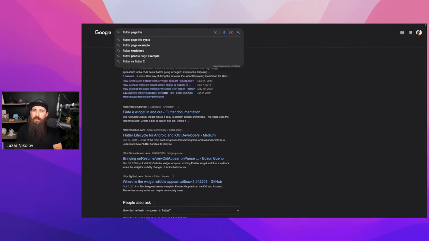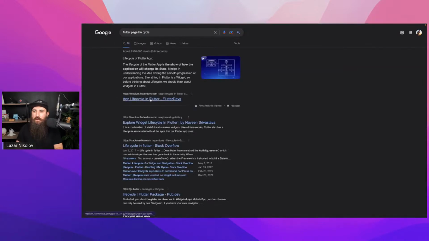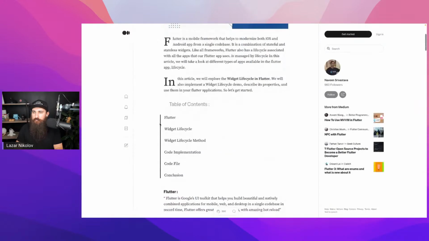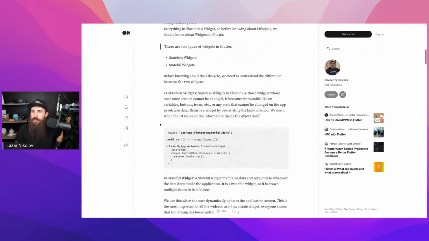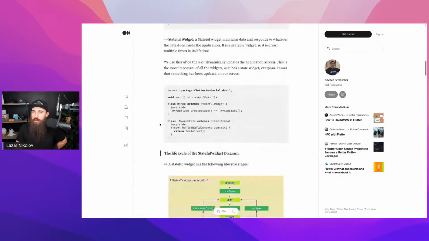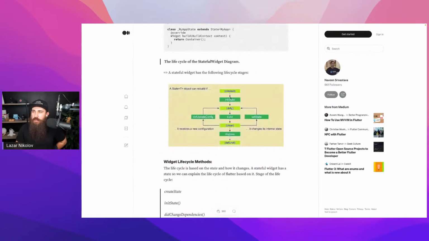Page life cycle. Widget life cycle, because the page is a widget. Two types of widgets, okay, we know that. Created, initState, now this is dirty, build, clean, dispose, setState goes back here, didUpdateConfig goes back here.